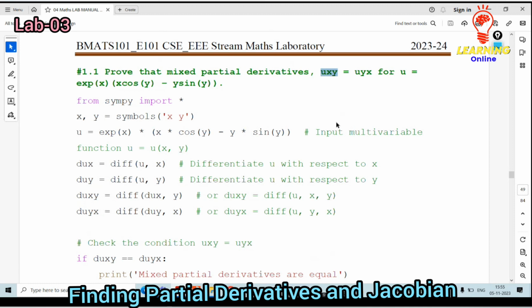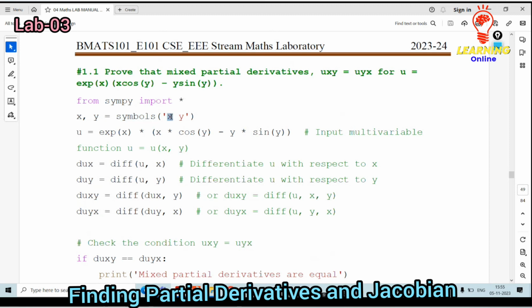To check whether the derivatives we carry out are equal or not, I need to use an if-else condition. Along with that, I can utilize the libraries that are available. I need to call the SymPy library and import it to make my execution. In this expression x and y are the variables, and those are represented as symbols.